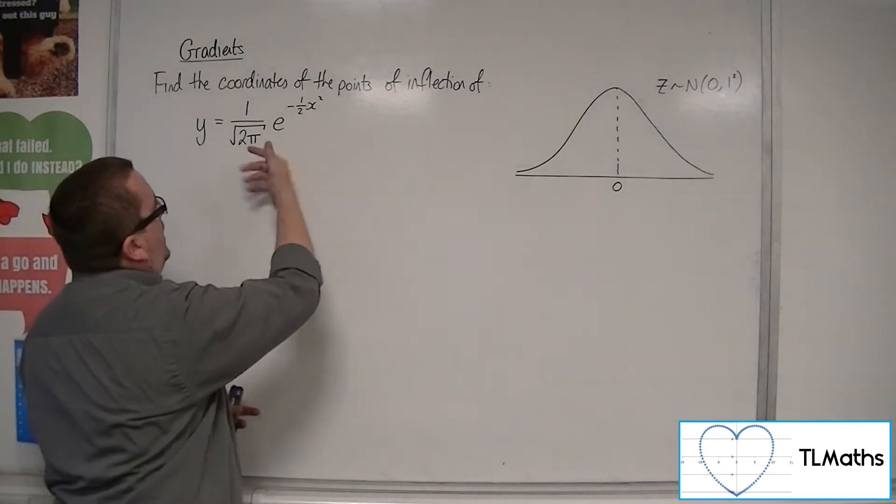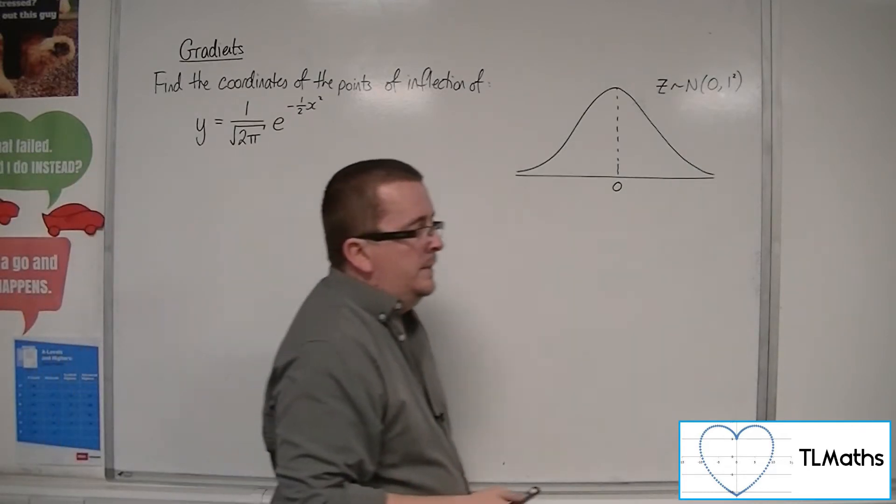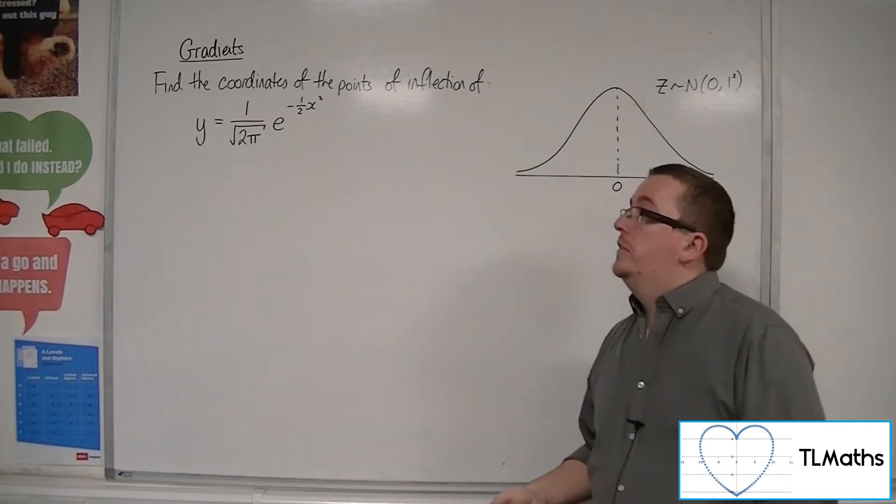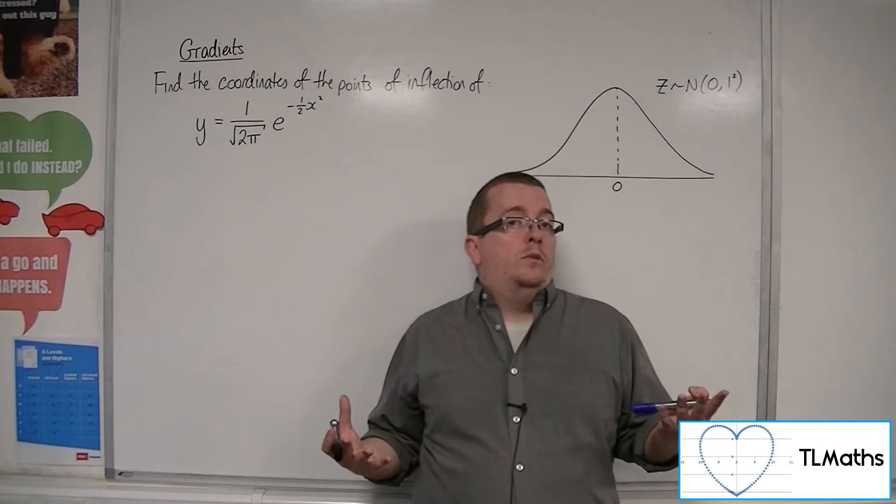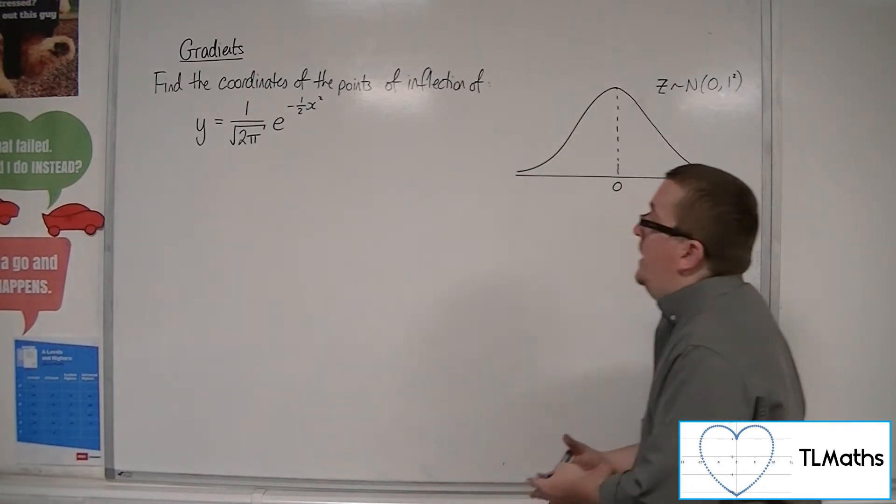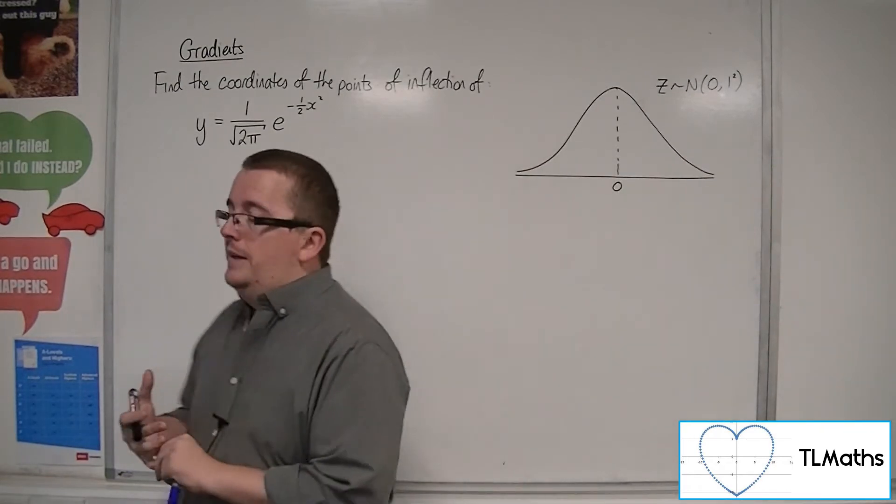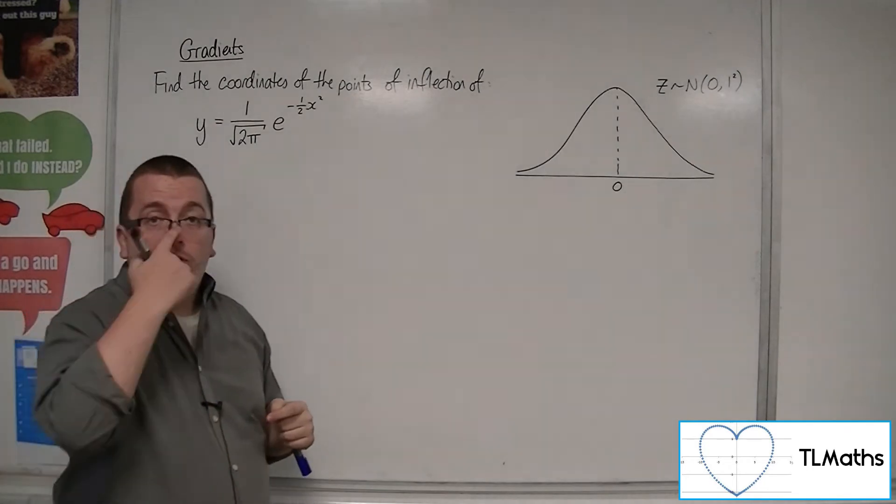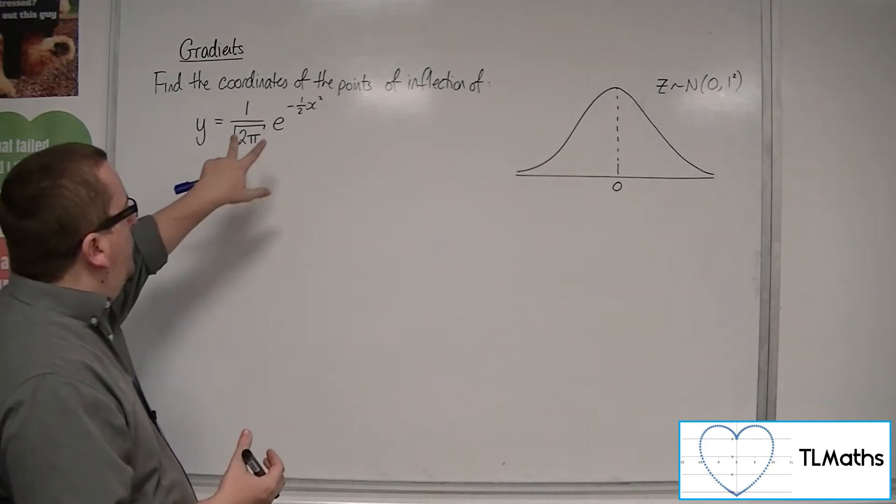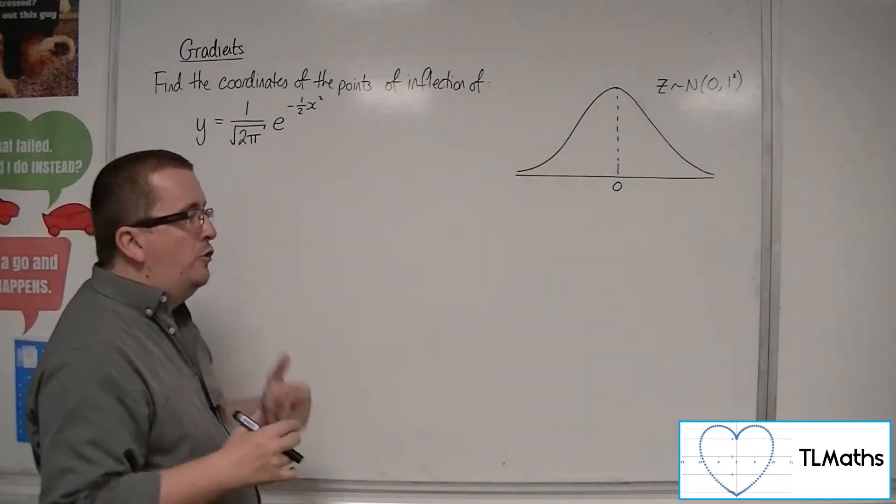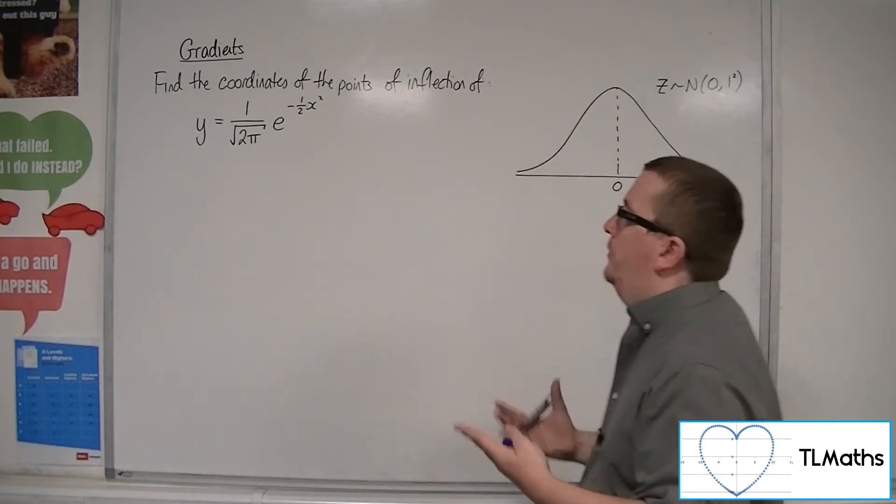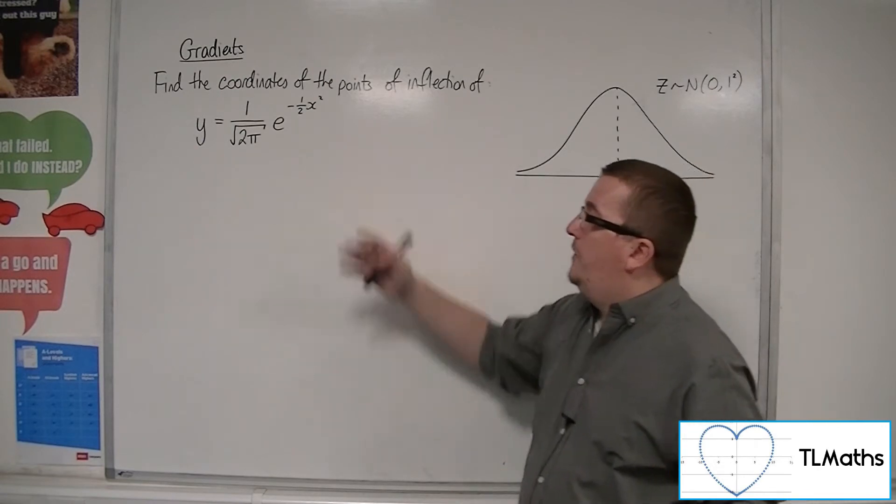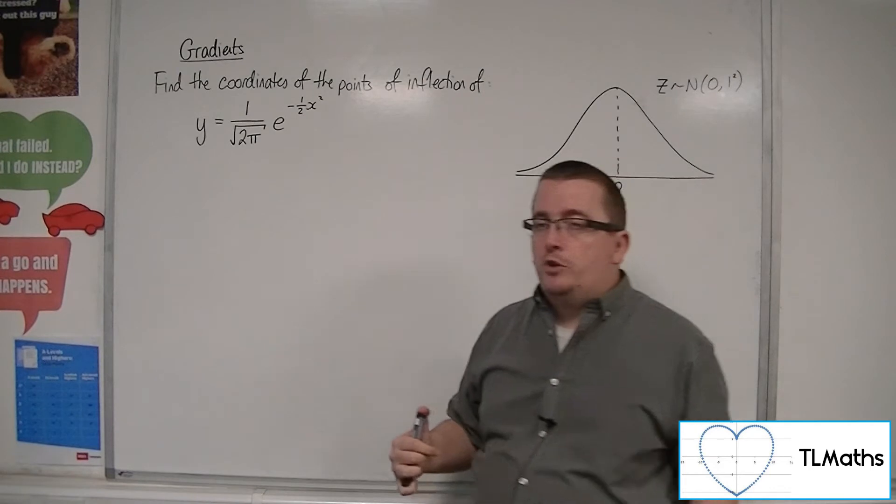This is the equation of the standard normal curve. You may not have come across it when studying the normal distribution as part of this course, because we don't really do much with the equation. The whole point of dealing with the normal distribution is to find the area under the curve, and then we integrate it. But algebraically, we don't integrate this—we do it numerically, because it's very difficult to integrate this. It doesn't have an algebraic integral that we can utilize. So you may not have seen this equation before, but this is the equation for the standard normal distribution curve.